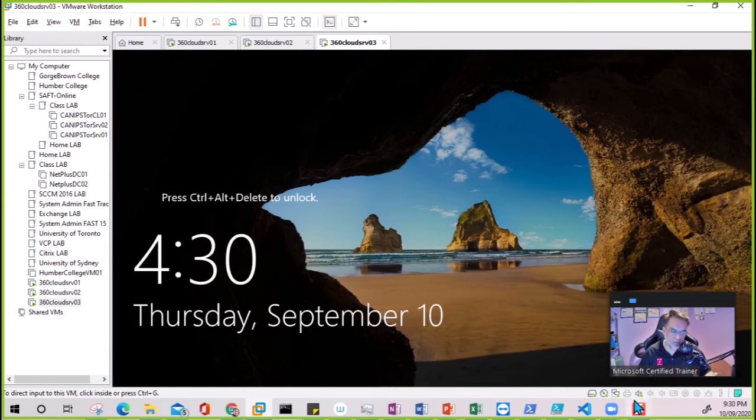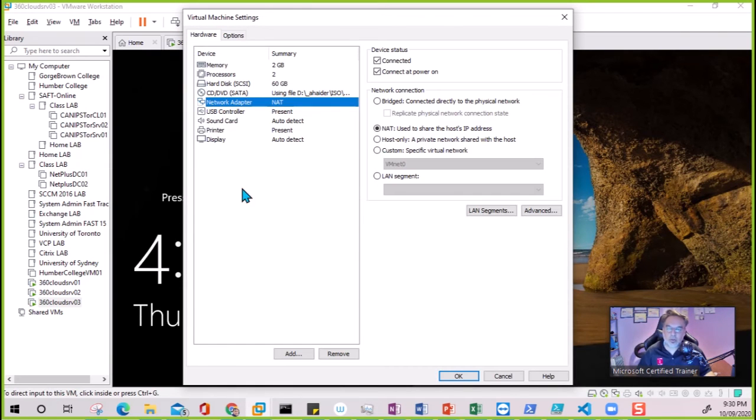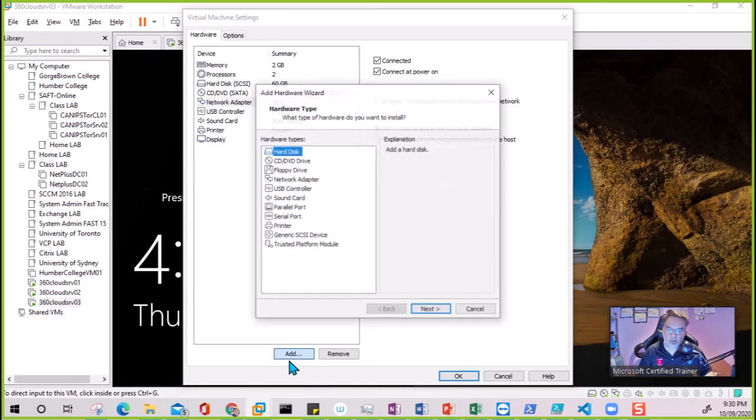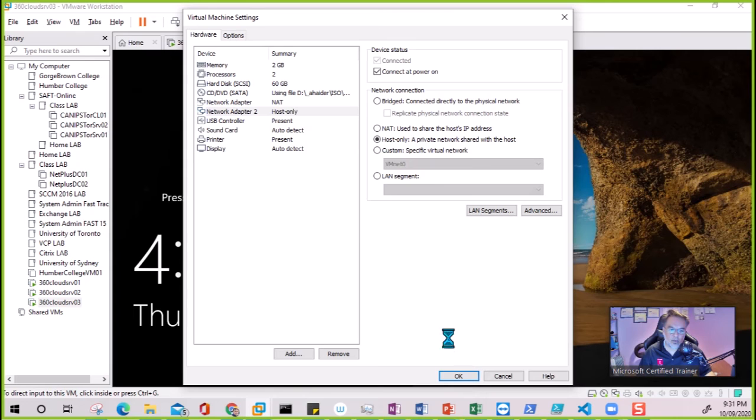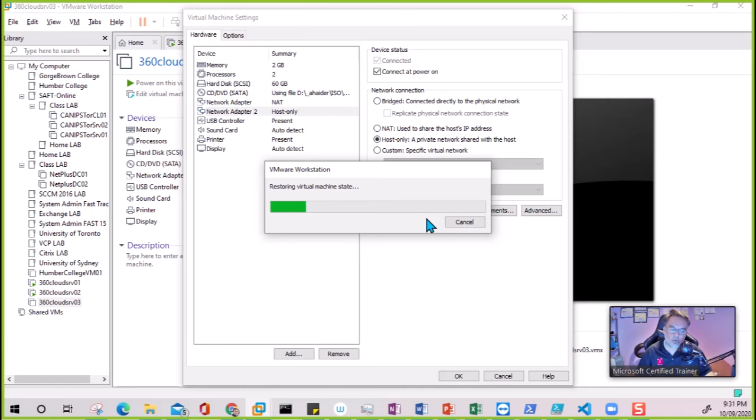So either you go through settings or just double click on this card. It should open the networking settings as well. So I've just double clicked on this, and it will take a few moments. So it is opening the settings here. It is opened, and the same thing, we need to add a network card, and here we can select host only. Make sure that both new cards are host only networks. This is just to separate the private traffic and the public traffic.